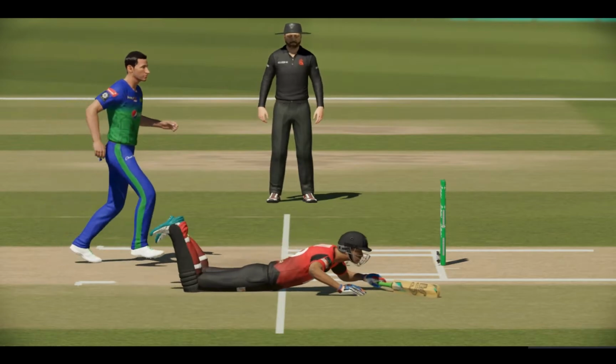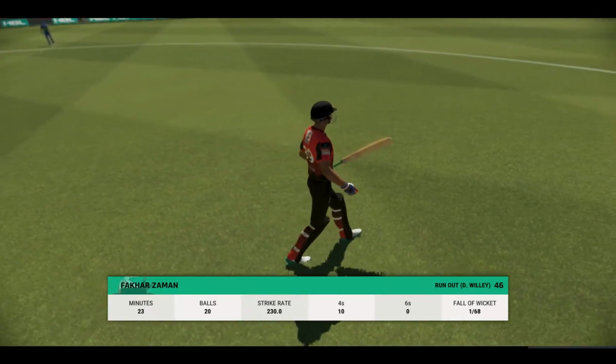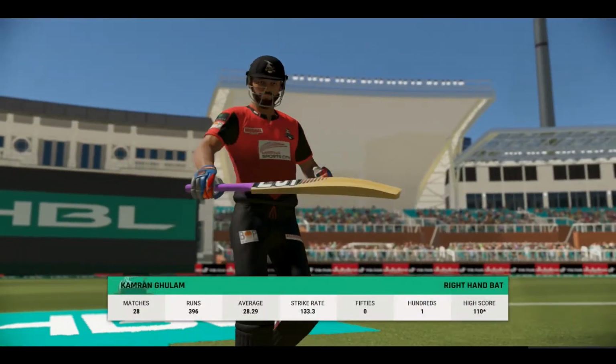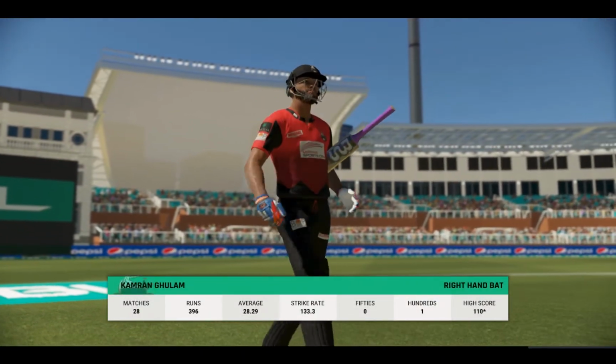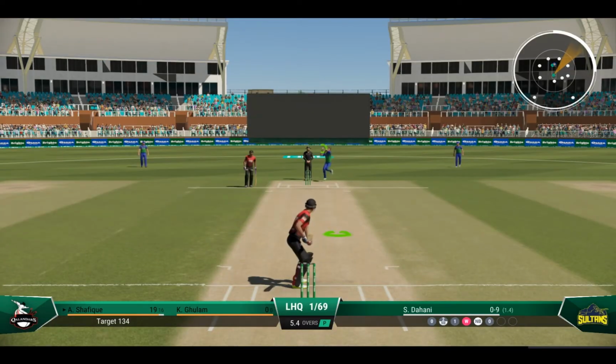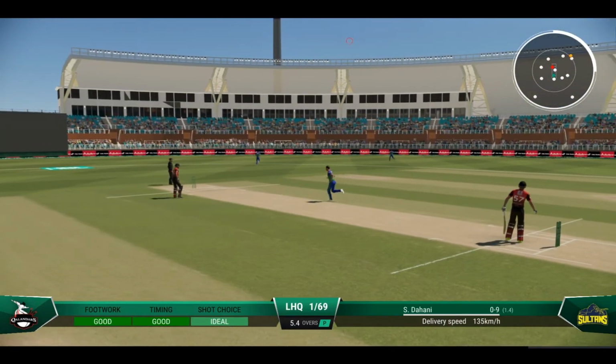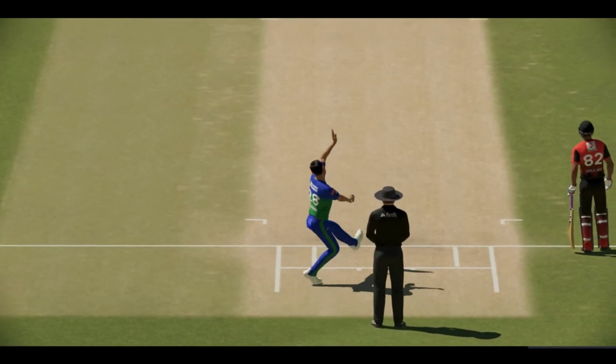Zaman walks off frustrated at having gotten in and now has to go. New batter comes to the crease. Never an easy time to come in after the fall of a wicket. Middle that one, great timing. That showed great skill and lovely timing. The boundary was the only place it was heading.